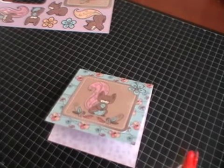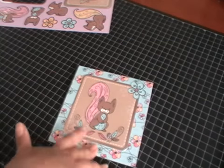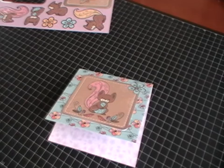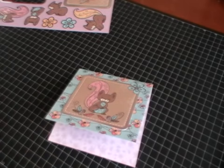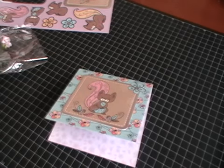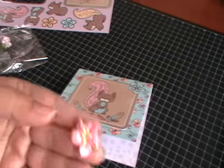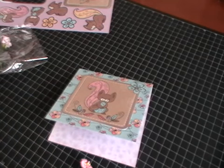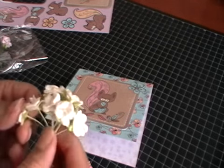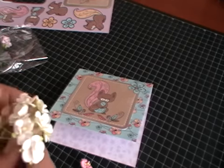And then for my flowers with this one, I'm going to go for some tiny flowers, I think. But first I'll go for some of these really pretty gardenias from that mixed pack. And again, these are quite flat because of the smaller ones, they're not the really large dimensional ones. I'm just going to cut off the backs of each one, and I'll have a few just scattered here, there and everywhere. And I'm also going to get some of these white cherry blossoms from that mixed pack, and I'm going to do the same thing and just cut off the backs of a few of those.